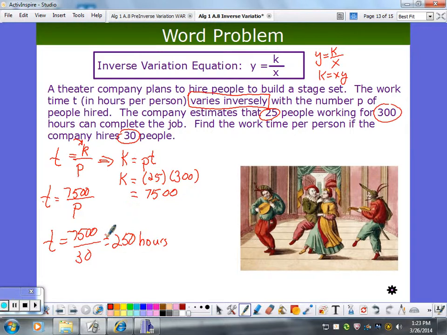Now let's say it said, find how many people you need for it to take 200 hours, something like that. What if they said that? We only have 200 hours, so how many more people do I need to get? So here's the equation I have. Right? So now where does the 200 go? It goes to the time. And now I get kind of a funny looking equation. It's not hard to do, but it might make you pause for a moment. How do I solve that for P?